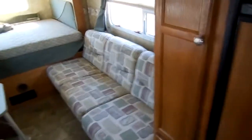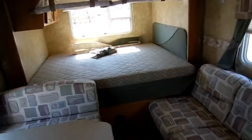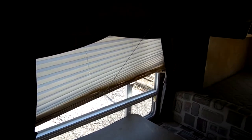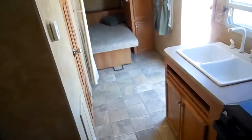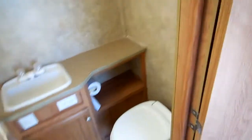The sofa makes a bed, the table booth makes a bed, and the queen bed slides out the back — so you can sleep up to nine people. The day/night shades are mostly fine, though one looks a bit messed up and may need to be replaced with a vinyl blind. What makes this unit special is that most rear-slide campers are manual — this one is power, and I know it works because we tested it on the lot. It's got a DSI furnace and a side bathroom with nice cabinets. Jayco is about the only brand that builds their own cabinets — all handmade, solid wood, all built by Amish and Mennonite craftsmen.